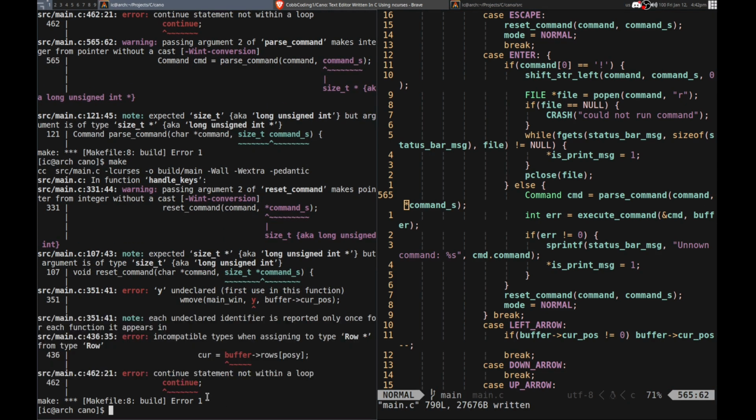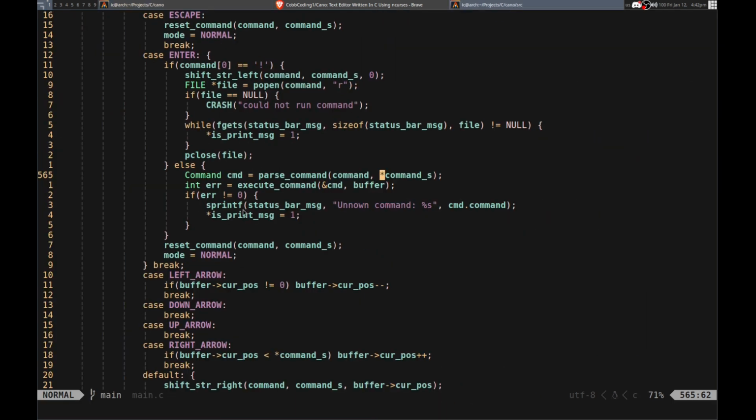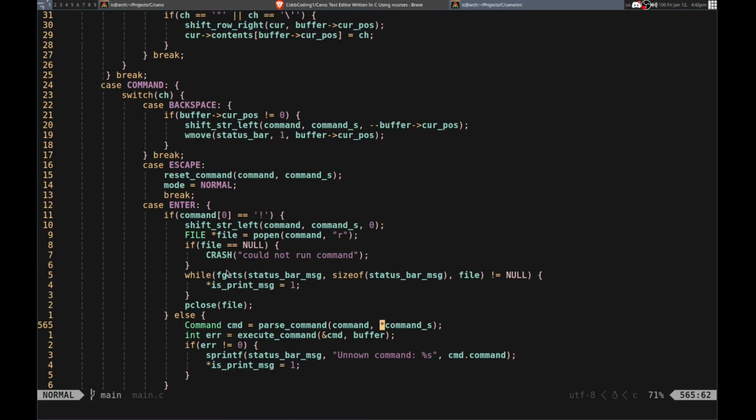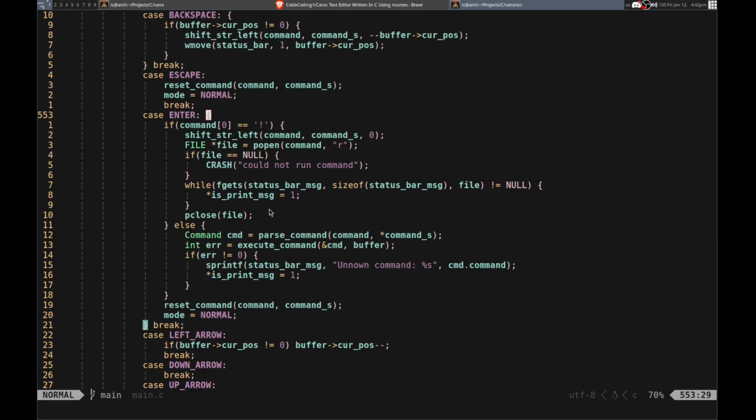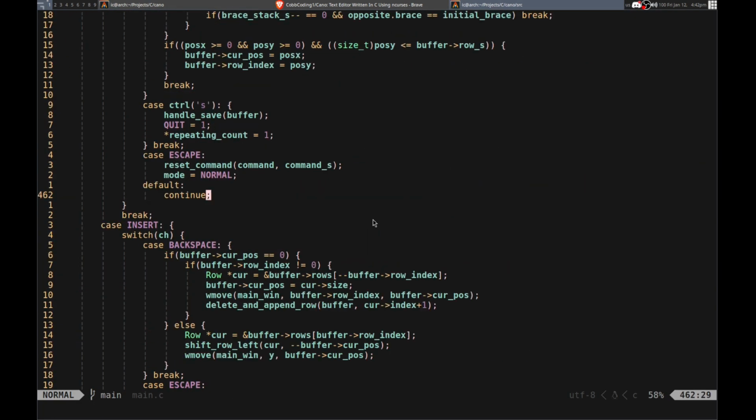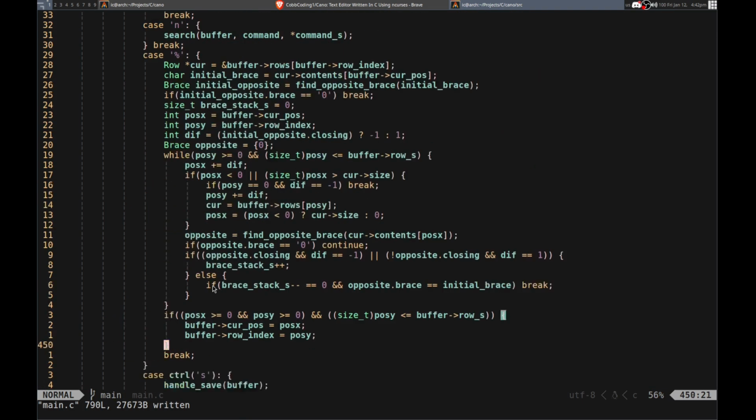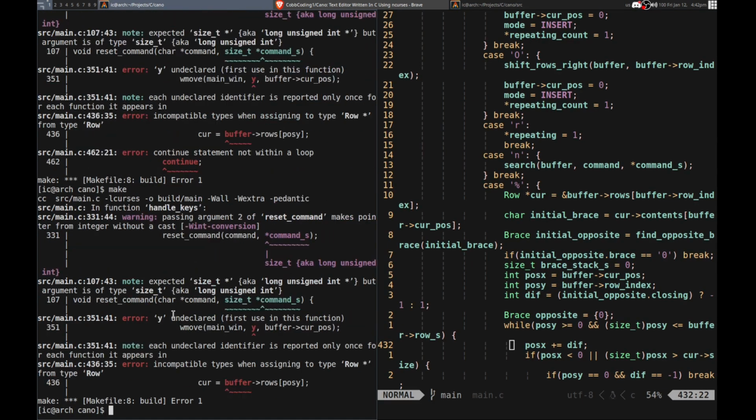Okay, now I think we're done with that. Continue statement not within loop. Oh shoot. Alright. Dang, I didn't consider that. Where is that at? Default is continue. So default can just be good, right? Because we don't need to continue, because it's not a loop. So that should be okay.